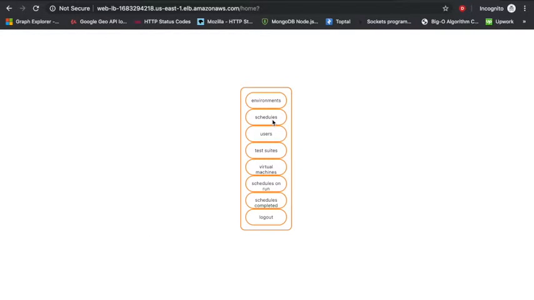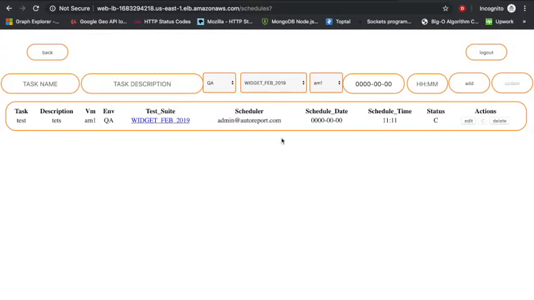Here we can schedule the tasks to be run, and it will take up all the requirements. Here we already scheduled one and it has been completed, so you can see the status as complete. It is a test task running on a QA environment with this test suite and on this VM.